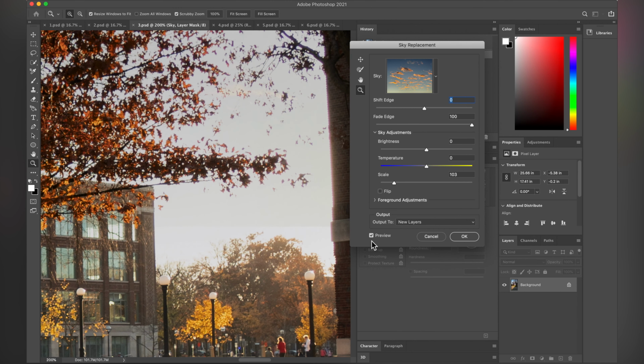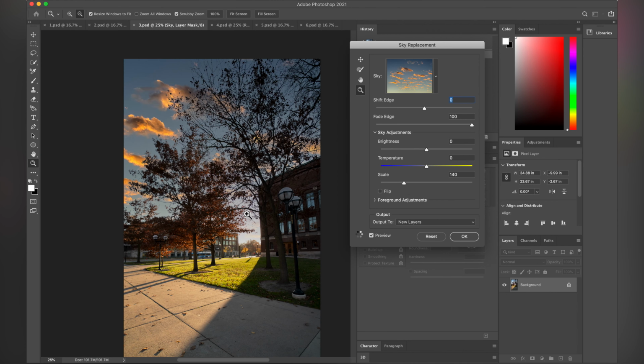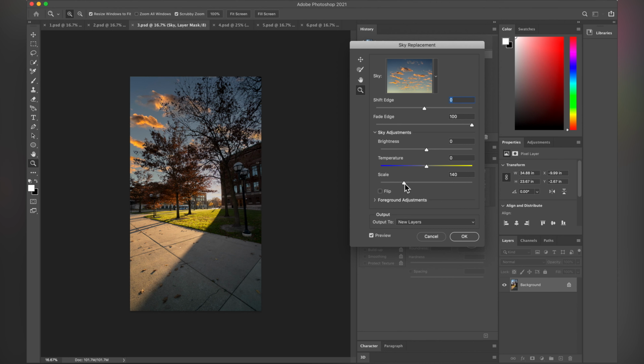So all you got to do to combat that is just scale it up just a little bit. And I probably didn't even have to go that far. And you basically get the same image. As you can see, when you scale it down, scale it down, see what happens. You can scale it up a ton, and now you just probably got big clouds. Big clouds coming, yeah. So we're going to keep it right around 110, I think, is a good spot.